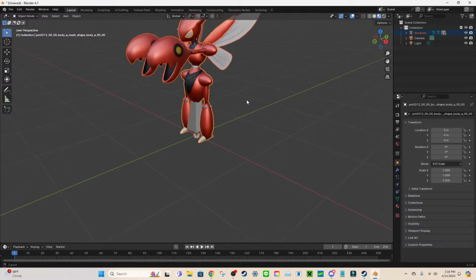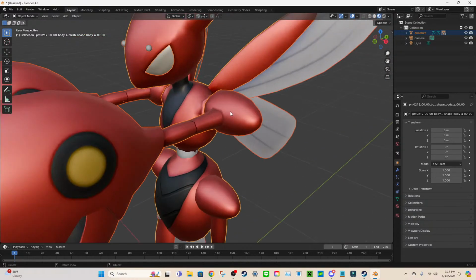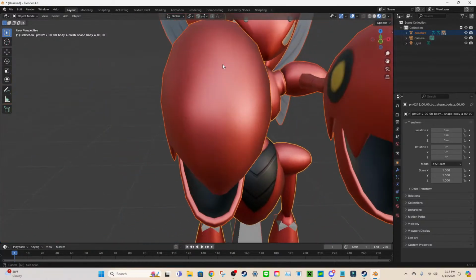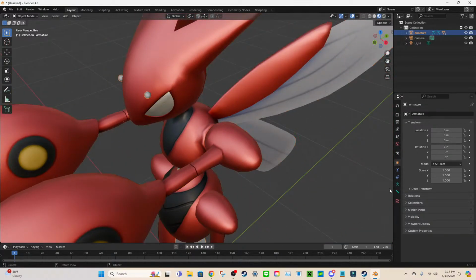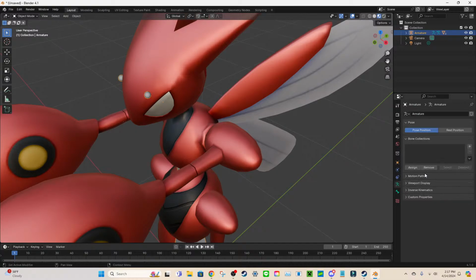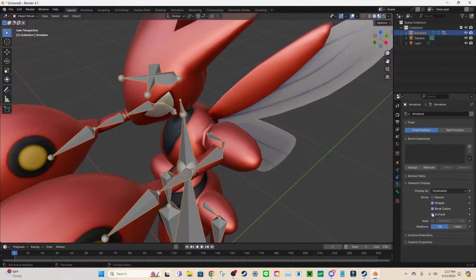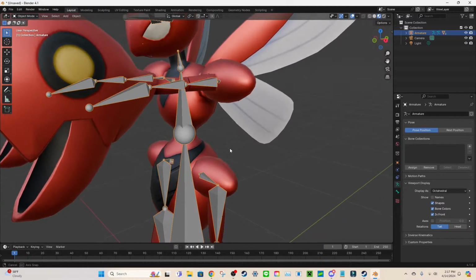Hmm. Model looks nice, except for those eyes. Wait, what's going on here? Interesting.